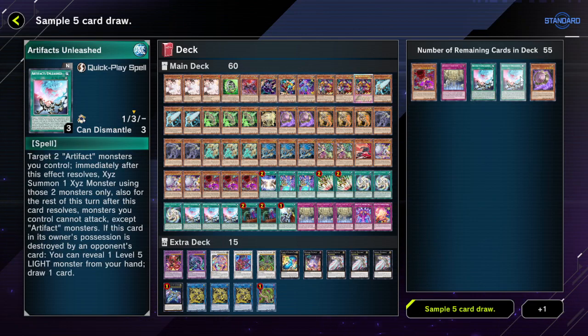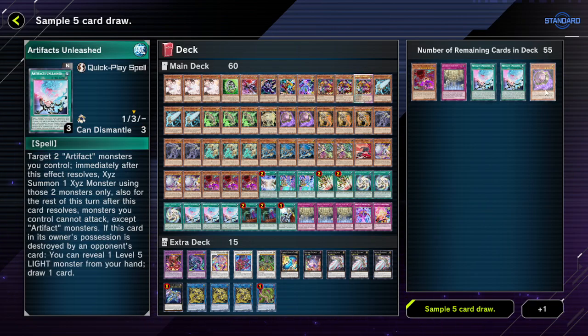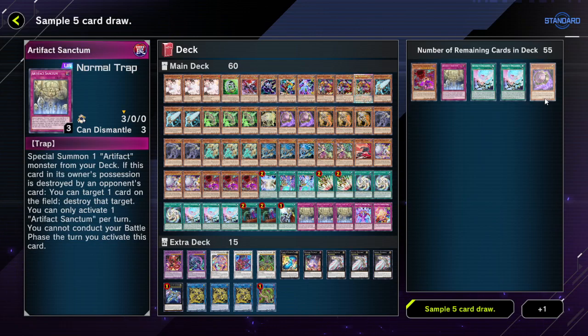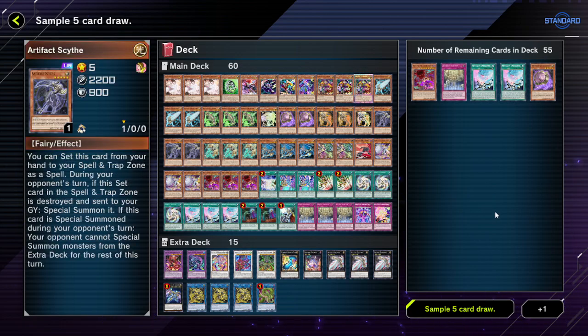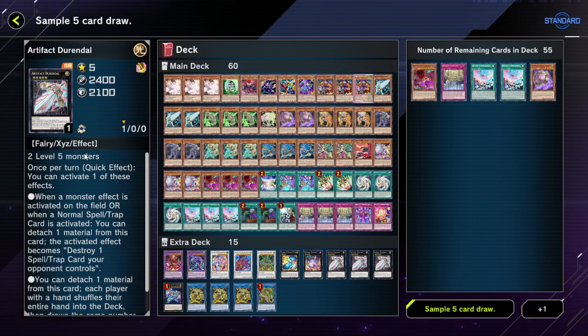So here, this combo is perfectly functional. We can just activate Ogre Dance, grab Xiamen, and then Xiamen Shirakusai, probably discarding Artifacts Unleashed. Unless we really want to keep it, then we could do a Chili Shield or Sanctum instead, discarding one of those. And if we go first, we have such a large advantage, actually, because of Artifact Sanctum and Scythe in general, being able to lock our opponent out of their extra deck. But if we're against a control deck, we're actually at a small disadvantage. But with Artifacts Unleashed in this situation here, we actually have the option to go into Durendal, and Durendal, of course, will allow us to stop our opponent from doing some of their plays, because this is still a negate, actually.